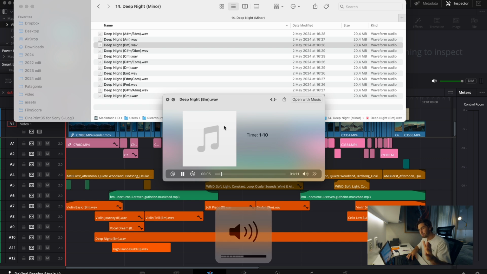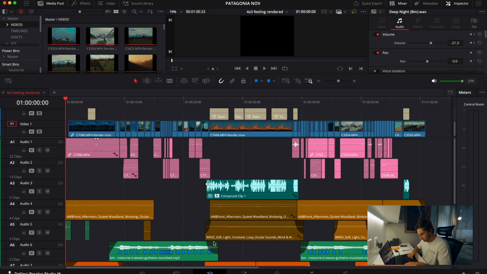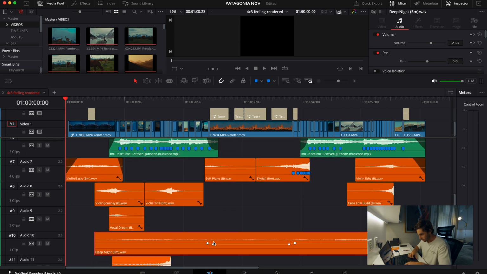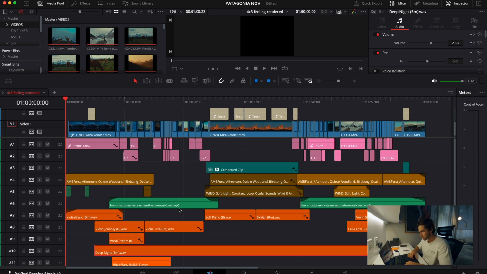You can see that it's basically flat. Let me open this a little bit. You can see in the curve here that this is pretty much flat. So again, just the foundation of your track.